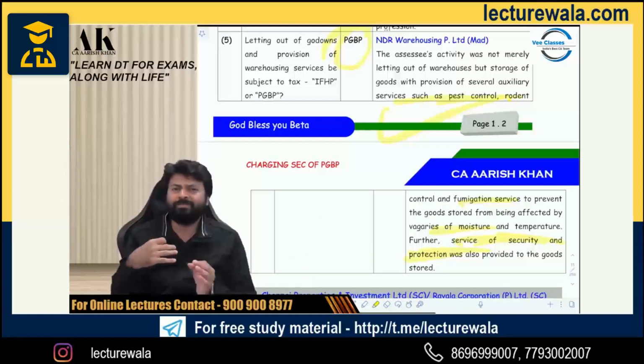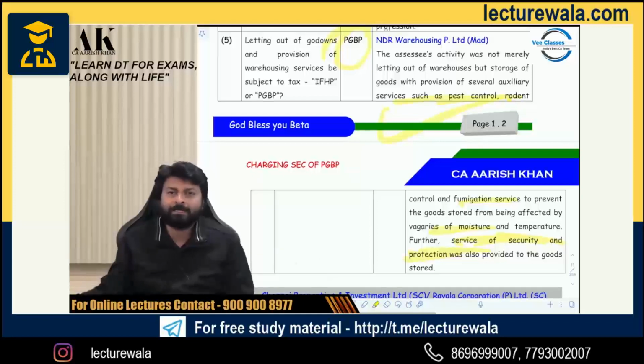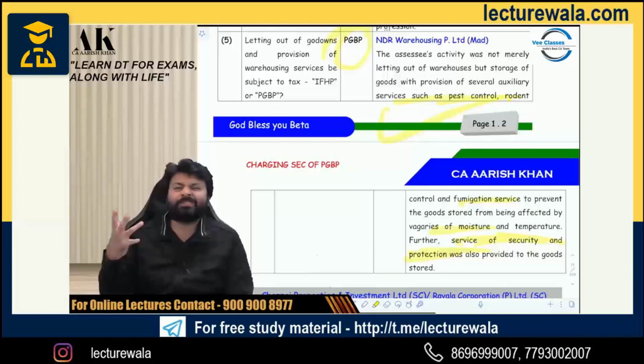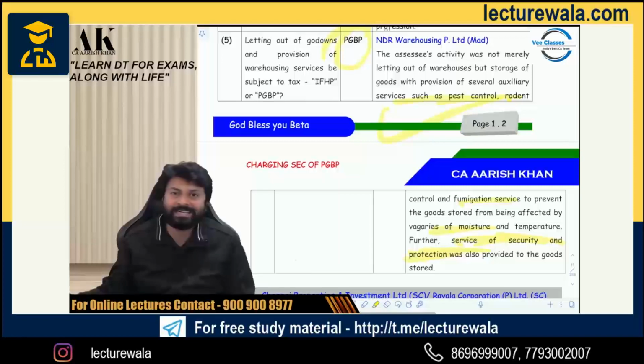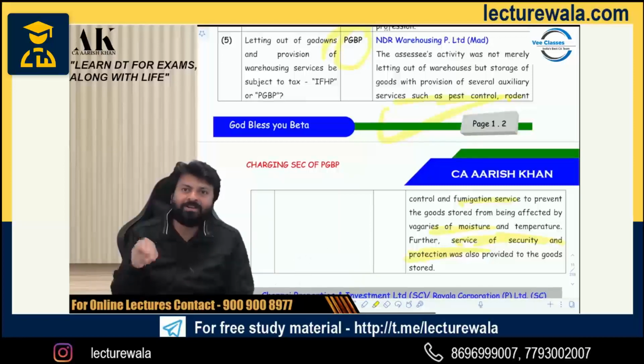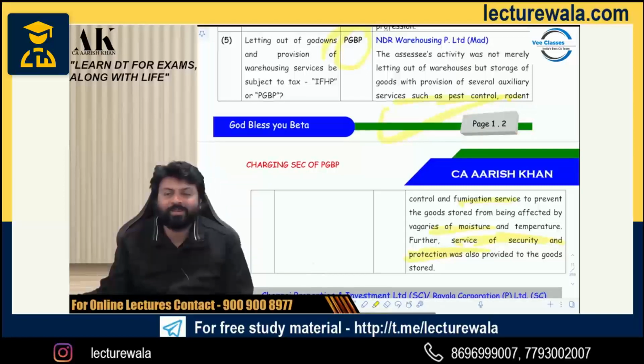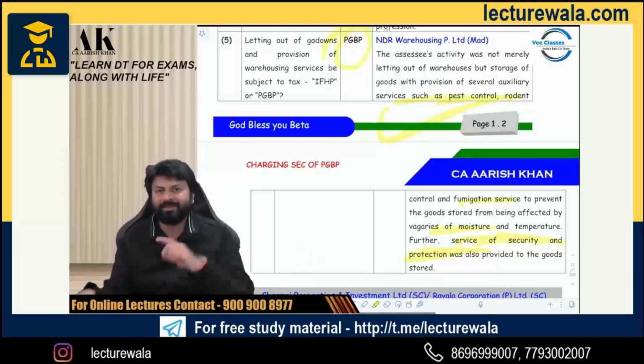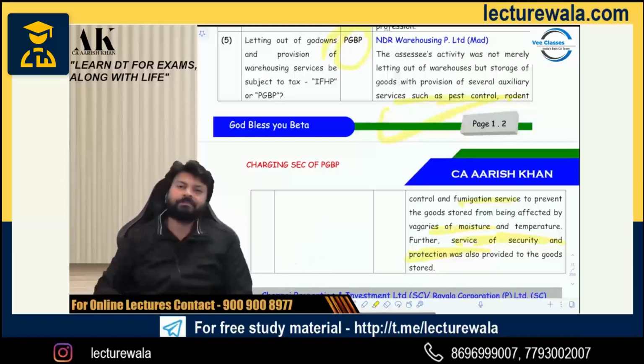So the government has brought chargeability for everything. But that chargeability is not very strong, not very clear. That chargeability, section 28, which we are learning now, is itself in a lot of question. So what comes in PGBP and what doesn't come in PGBP is a matter of great discussion. Let me give you a few more examples. Three more examples I am giving.